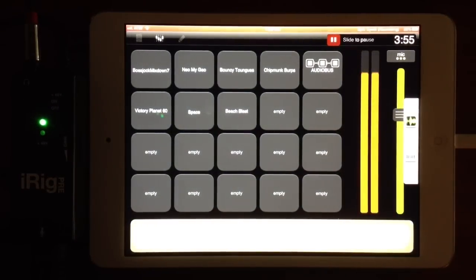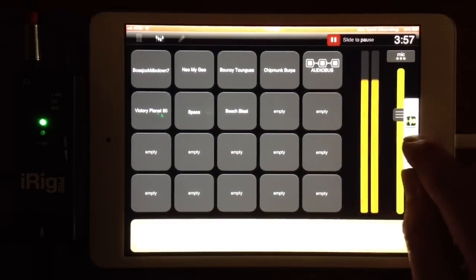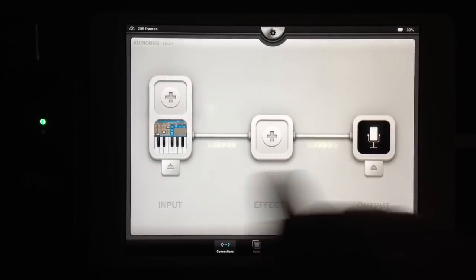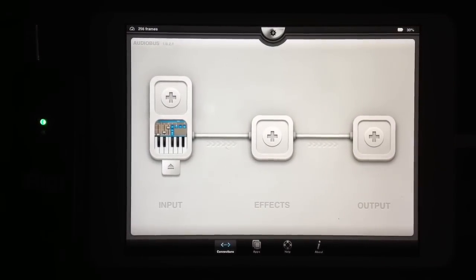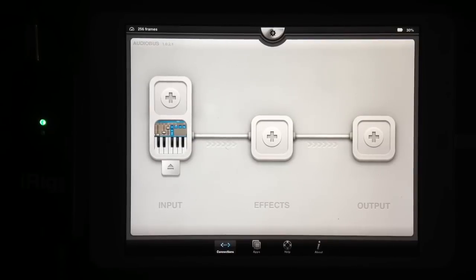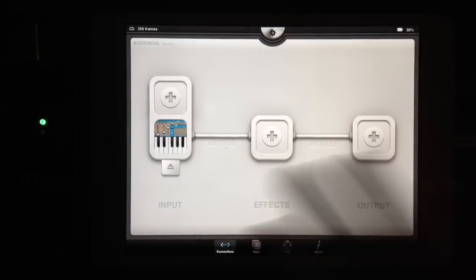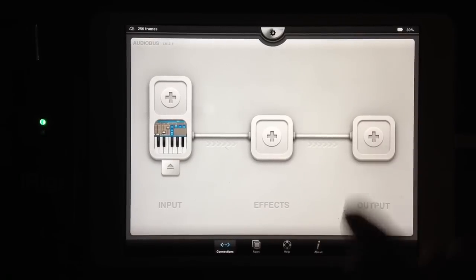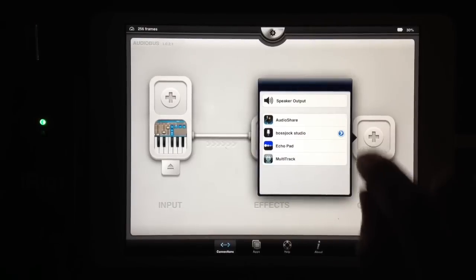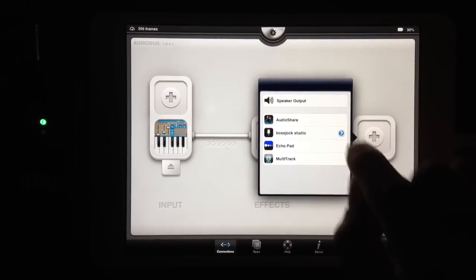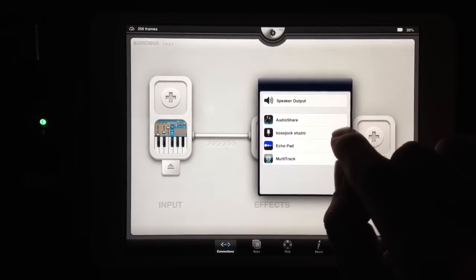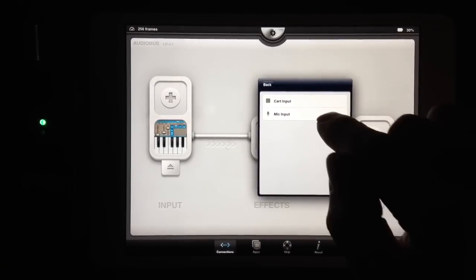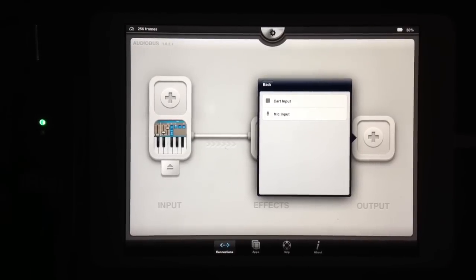We're going to switch over. Let's switch into Audiobus, and the audio may change here. I'm going to eject BOSSJOCK. BOSSJOCK is now ejected from the Audiobus circuit. We still have Epic Synth in the input here. And now we're going to choose, via this little button here, the input for BOSSJOCK Studio. We've got the cart input, which is what we use by default, or the mic input. And listen for the volume change here.